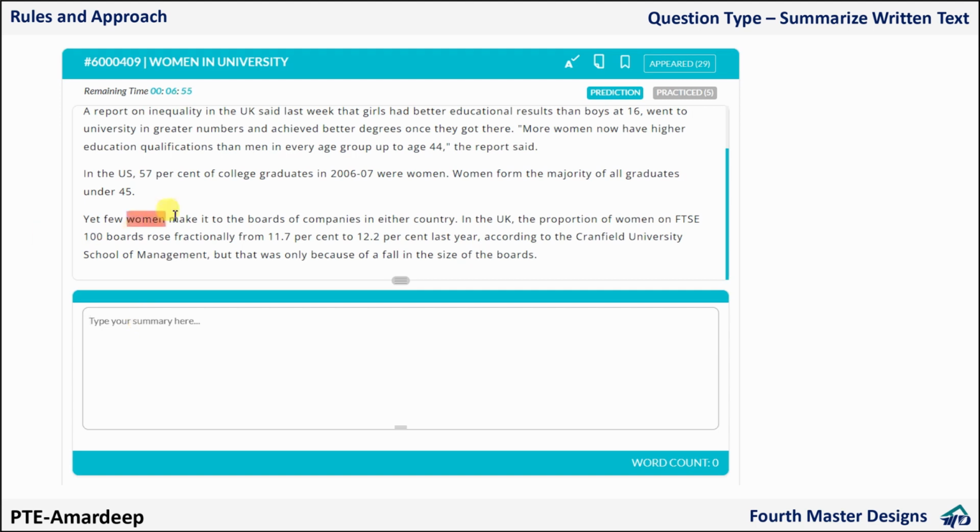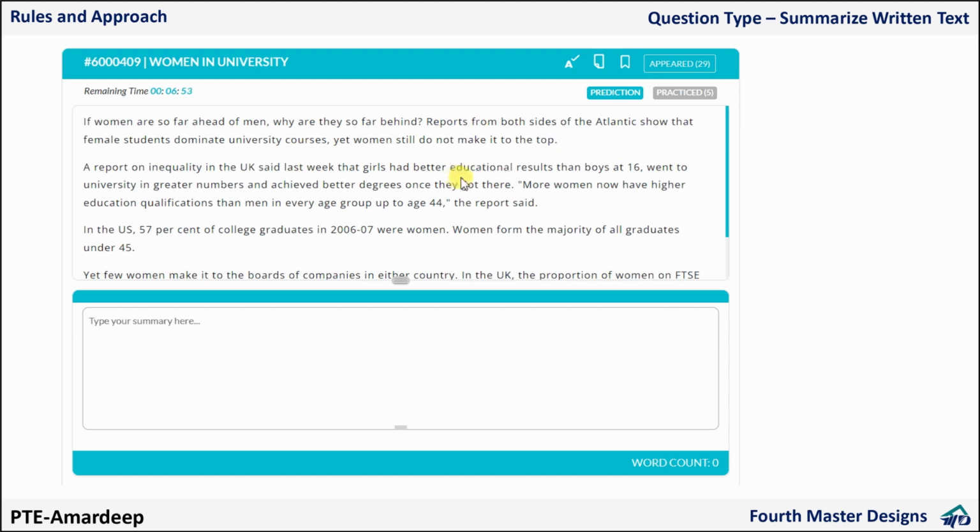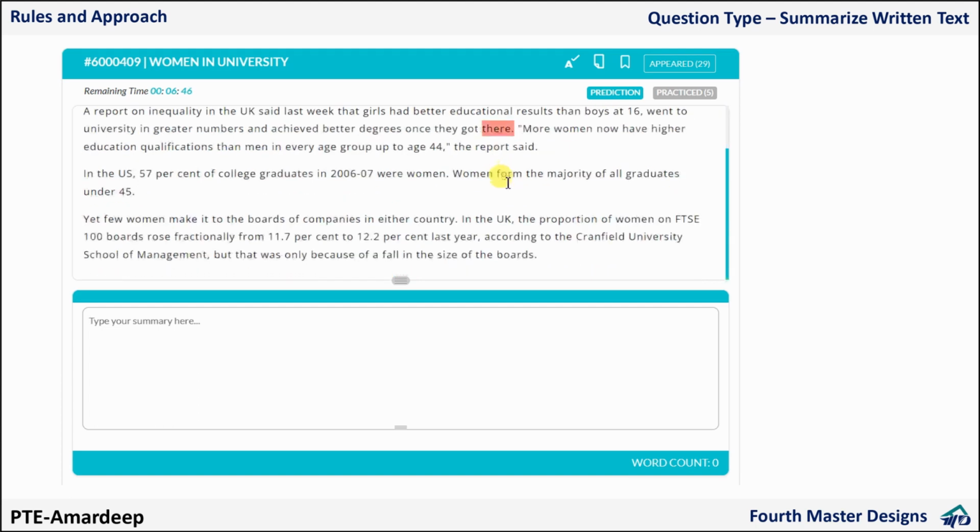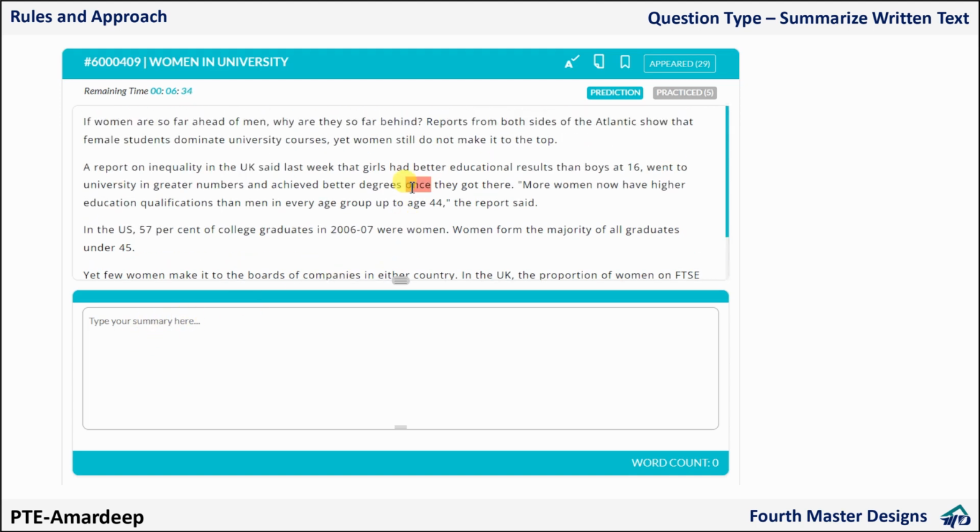This was mentioned somewhere. Reports on this were mentioned in this Atlantic. Here there is nothing mentioned, and the situation has improved a little bit from 11.7 to 12.2. So this is what I will say. 2 minutes for reading and 1 minute for analyzing what I am going to write. I am going to start writing now. As I said, 4 to 5 minutes and 2 minutes of brainstorming. So I'm a bit short of time here now.